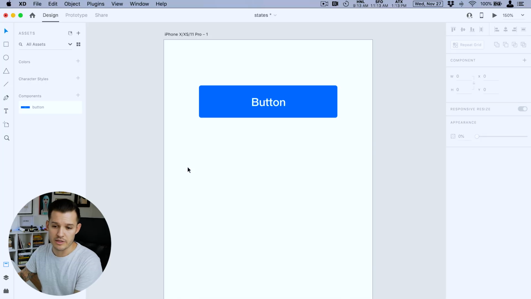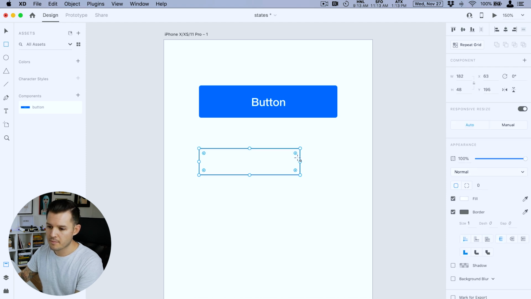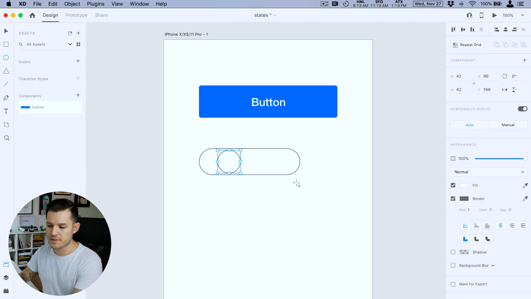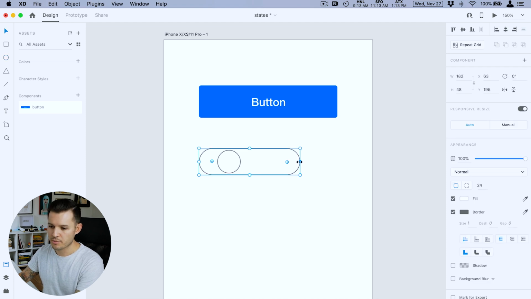That's gonna require that we use some of the other states and a little bit more of the prototyping screen. So let's do that. I'm gonna take a rectangle, I'm gonna draw that out like that, and I'm gonna just round the corners really easily. Then I'm gonna take a circle, I'm gonna draw my toggle state inside of it, okay? This thing's a little bit long for my liking for a toggle, but let's do that.